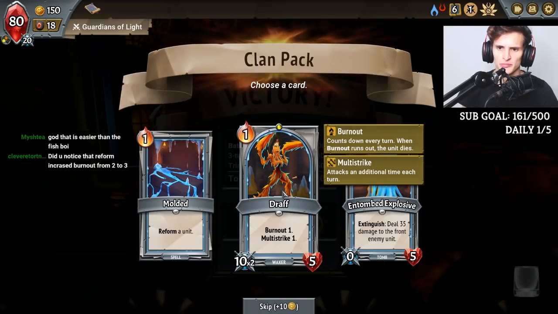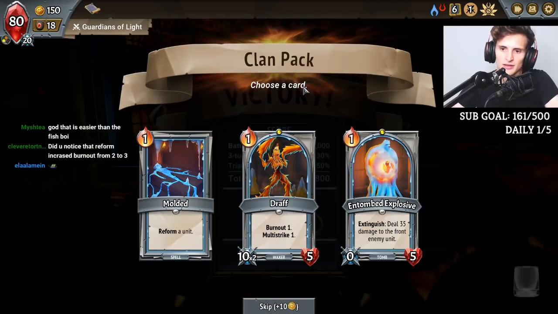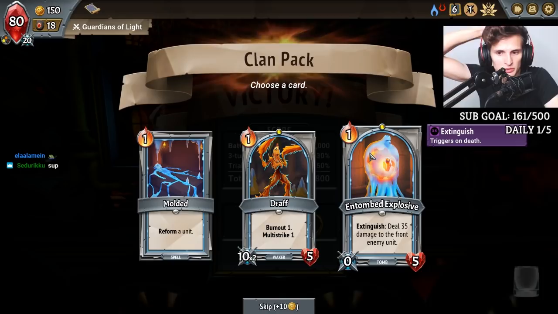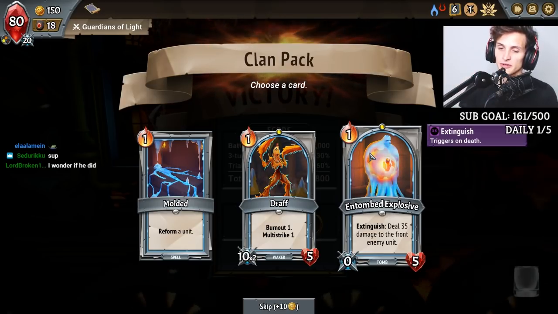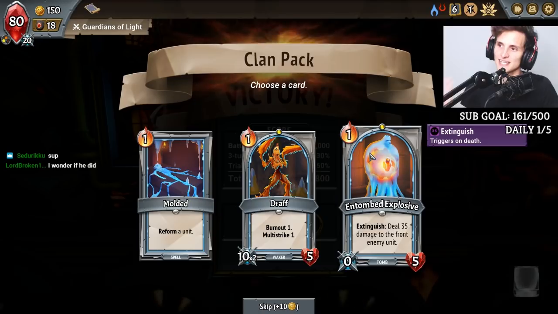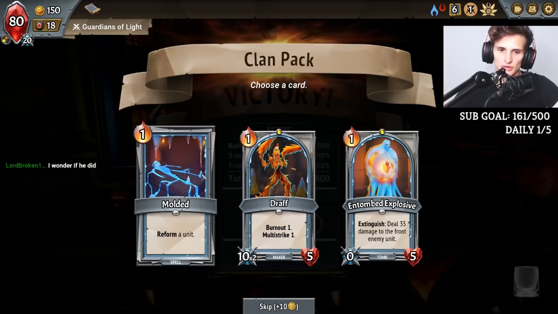Look at this draft. It dies on the turn you play it, the turn after, but it has multi-strike 10 times 2. Extinguish. Deal 35 damage to the front enemy unit. So when this dies, this is a really nice card. It's a little bit of a buffer, a one cost buffer. It takes a hit for you and then it booms, smacks damage. These are all very useful. I think we're doing the reform though.